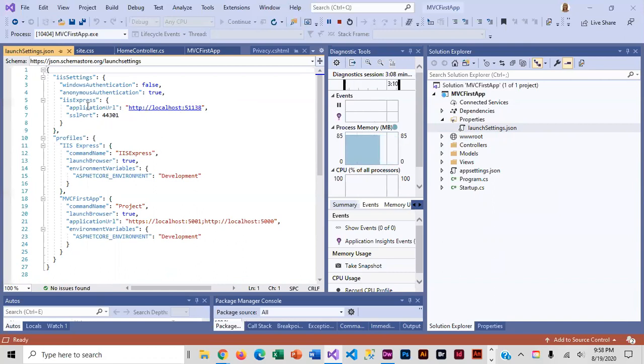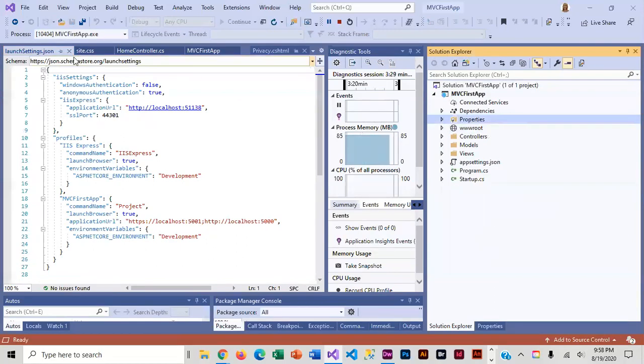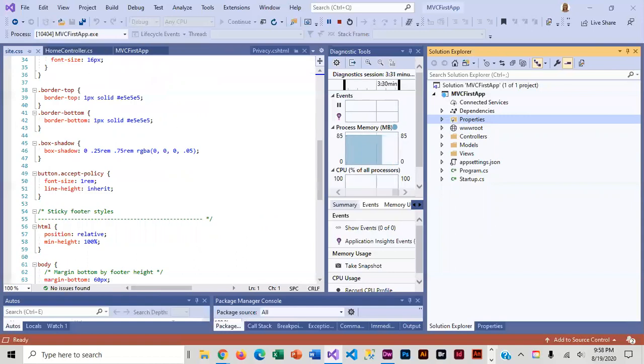It's talking about what port to use. And this is for IIS. Okay, we didn't use IIS when we launched, so it actually came down here and used these settings. And I'm going to close that.